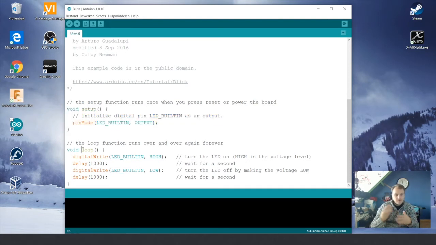And the loop runs over and over and over again. You can see the first function that we execute in the loop is digital write. And you can see here, by the way, that in LabVIEW we have data flow: if data is ready, then we're executing that part of the program. It doesn't matter where it is, high or low, left or right, in your block diagram. If the information is ready, then you can execute that part of the program.